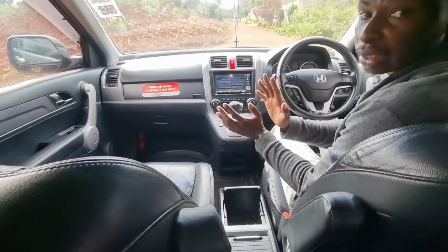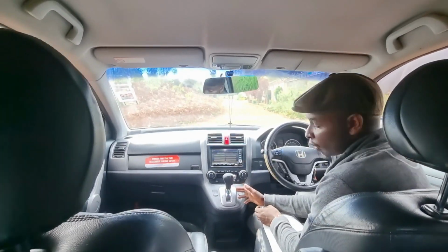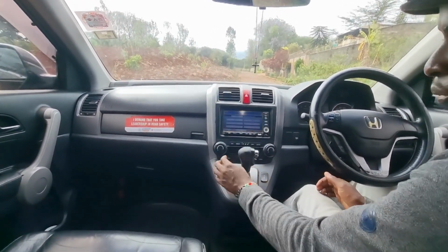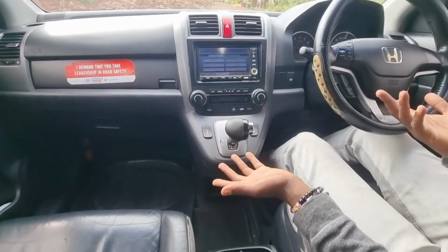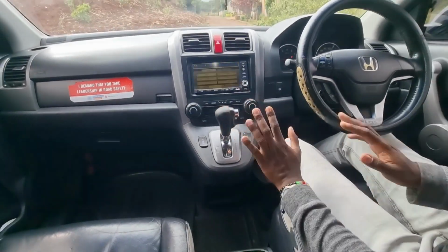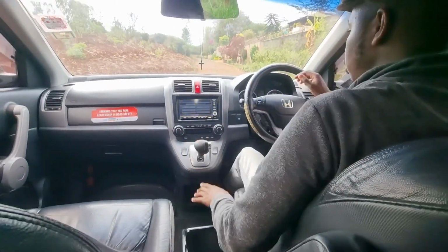Something that I'm not a huge fan of, but I understand in this car, is the positioning of the gear lever. You see, for example, when setting out at the park position, how do you access some of the buttons here for the AC? Maybe when you're driving, they're accessible. But think about it, when you're setting out, you'd want to do your AC and all that, put your right station, and then you set out. But it's not something that you can't live with. In fact, this was done deliberately to cater to a certain clientele. So now, on to the drive.